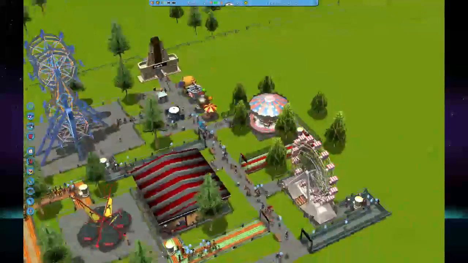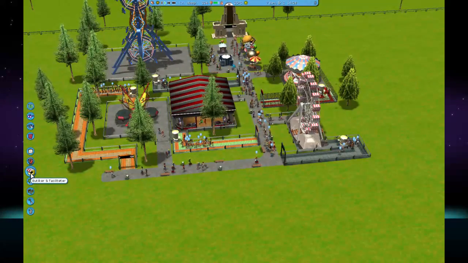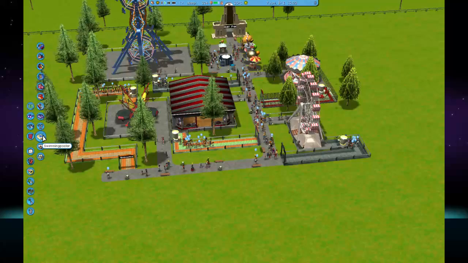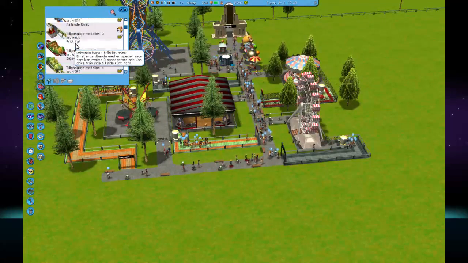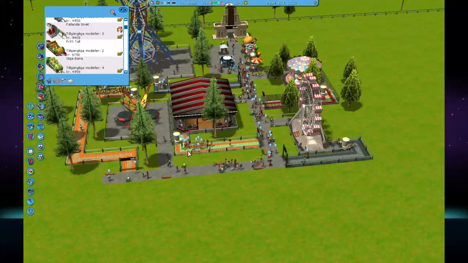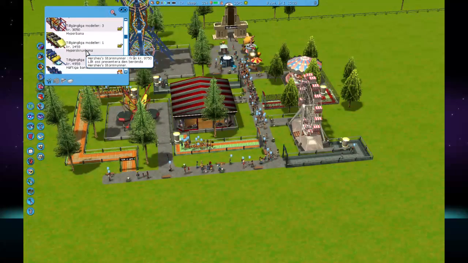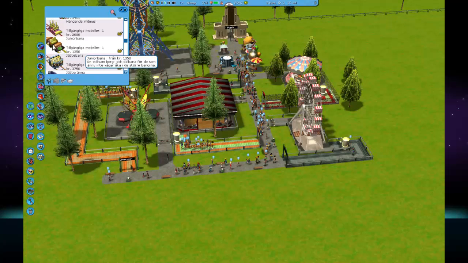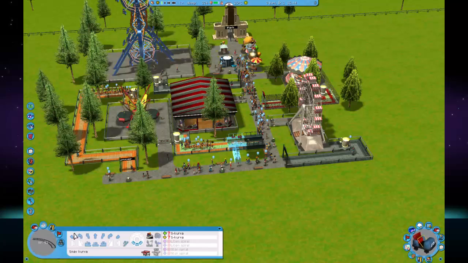So let's see, where do we want to pull the junior coaster from? We want to pull the junior coaster here somewhere, I believe. So let's do that. Or we could do a falling leaf. I guess that would be built above here. Now we're going with a junior coaster. Might as well. Junior coaster. And I am going to shift it up about yay far.